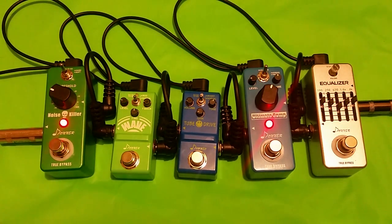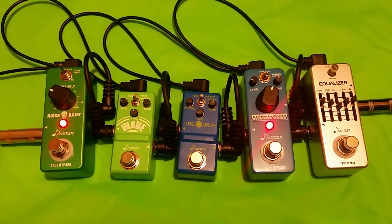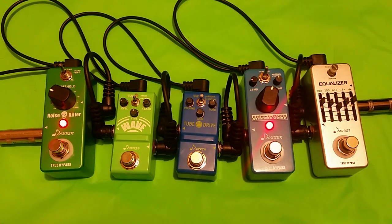I don't really like the extra poppy pick attack in this mode. I play really hard. I dig into those strings to get that pop out of the strings naturally. That just always came naturally to me. So this is just too much pop. So yeah, this one is a little softer when I get crazy with the pick hand. Banging on the strings there. So yeah, there's a good example. If you play softly, it's not as big of a deal. So yeah, both very useful, very musical modes.